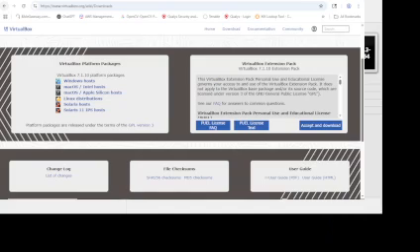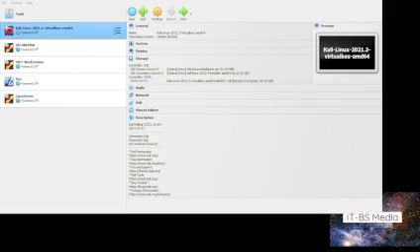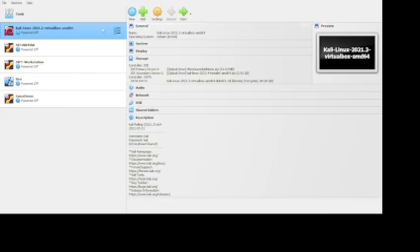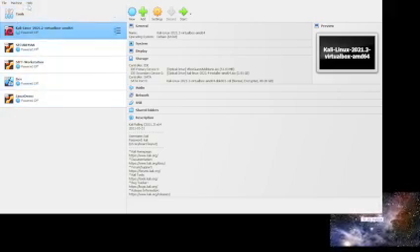Okay, now we are on a VirtualBox that has already been installed with some virtual machines in it. And how do I know what version I run?